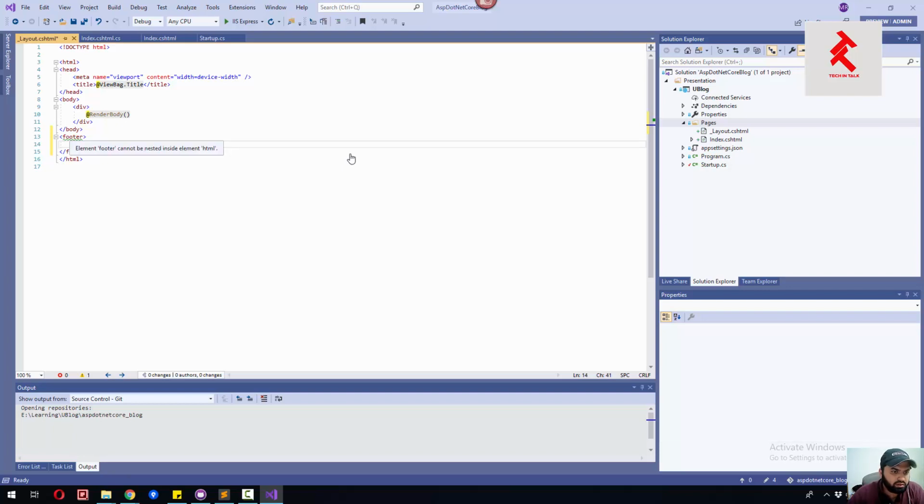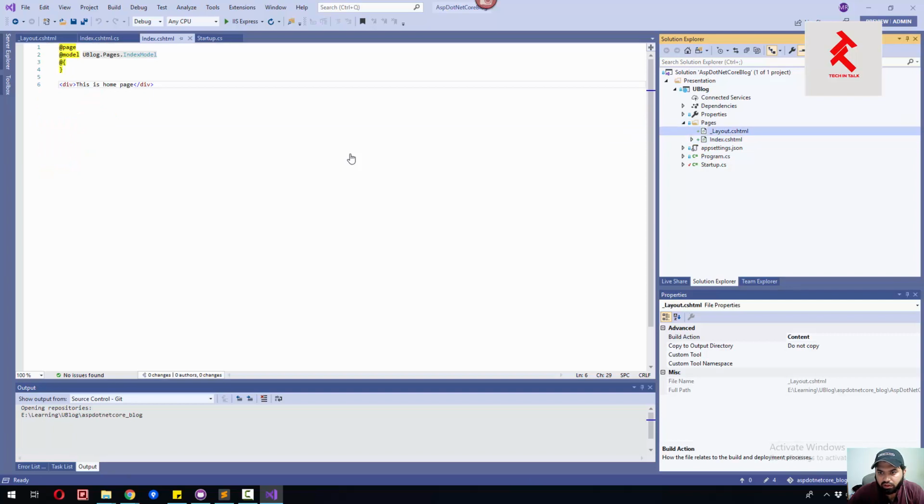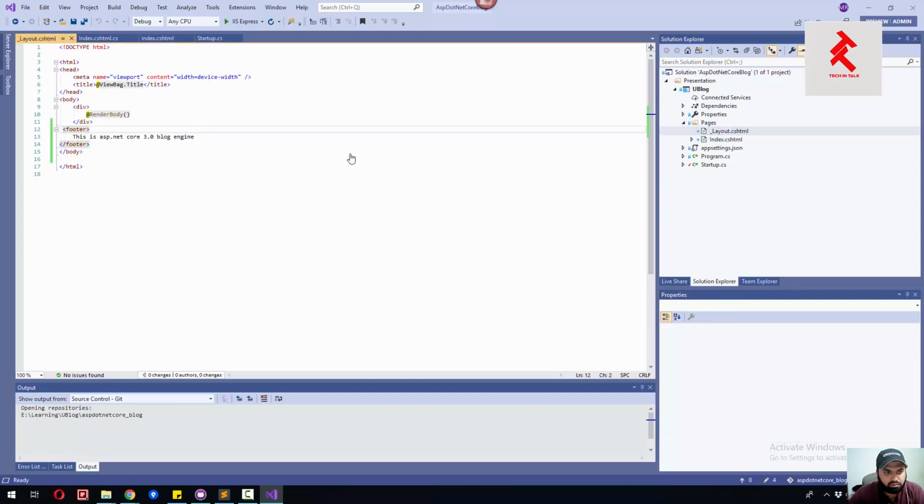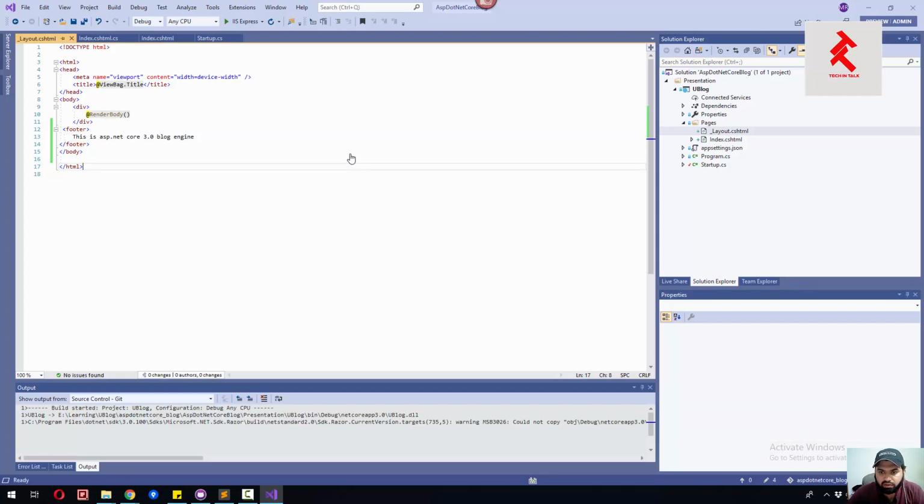Okay, so now we have _Layout.cshtml and this is the layout. Let me press Ctrl F5.